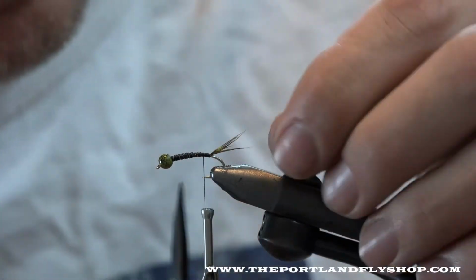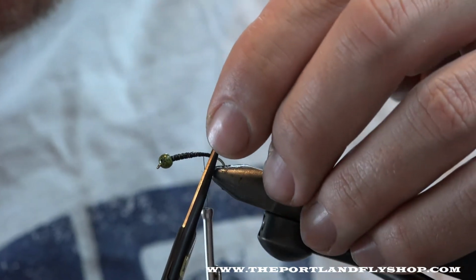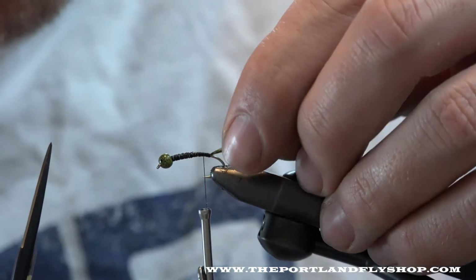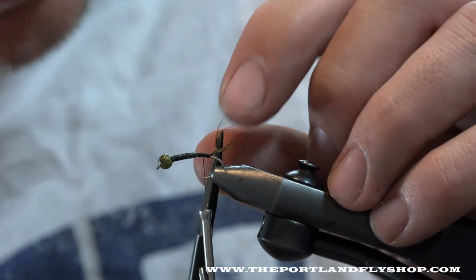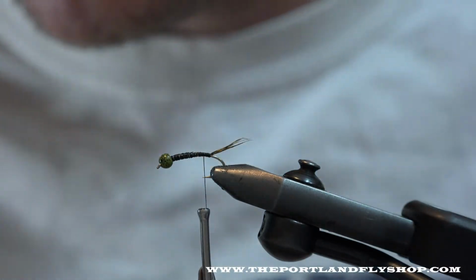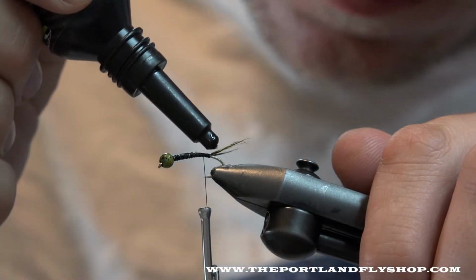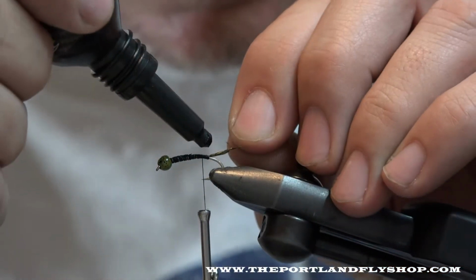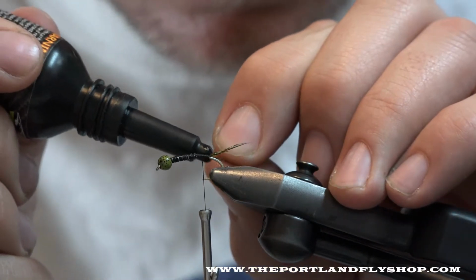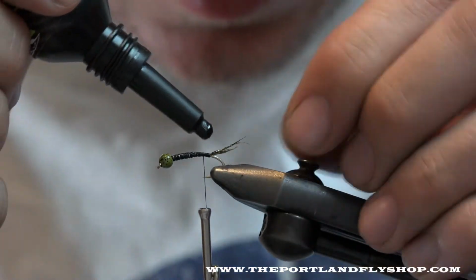Once you mark it, it kind of separates them too for you. So once I got 3 evened out, I'm going to take some UV cure and put it on each leg of the 3.